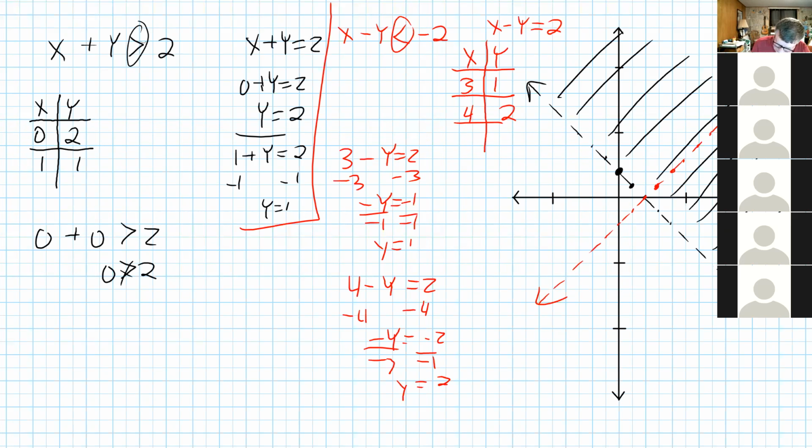And let's use 0, 0 as a test point. 0 is not less than -2. I learned something. So 0, 0 is not valid, so we aren't going to go there. We're going to go on the other side. Of course, having said that, now I probably messed up something else. So let's see here. Such confidence I have.